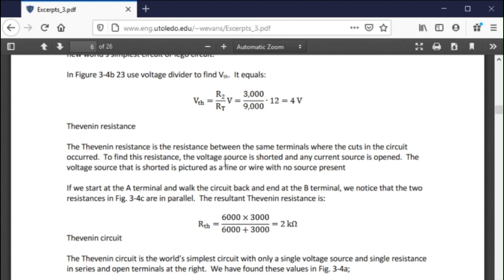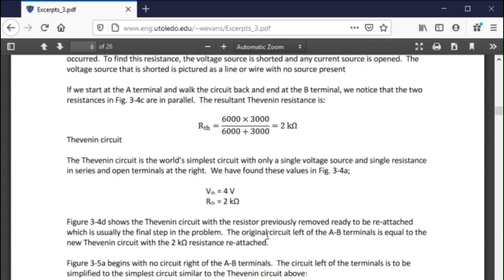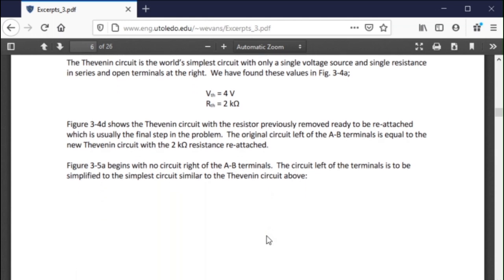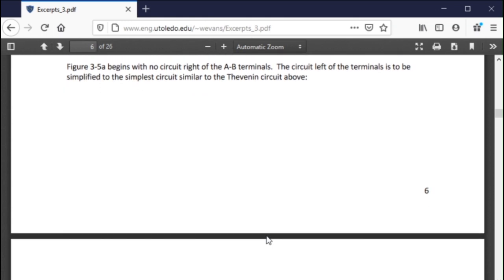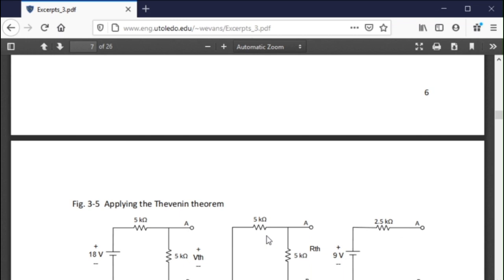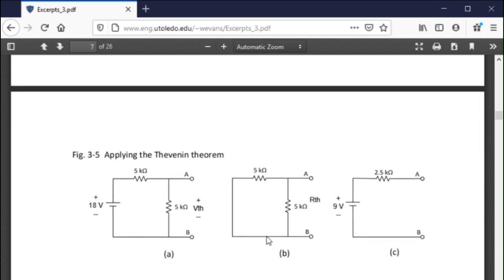All right, so that gives you a little bit of an idea how to find our Thevenin. But you start at the one terminal, you go to the left until you're into resistors, and you decide whether they're in parallel or series, and usually they're in parallel, and you basically, at that point in time, use the parallel rule, the product over sum rule, and find your resistance. Okay. So that gives you a little bit of an idea how to do this. It's not hard, it's just different, okay? It's a little bit different than what we've done before.